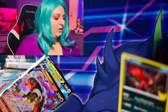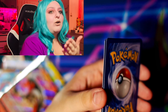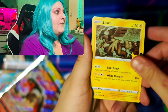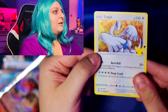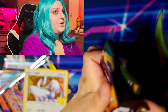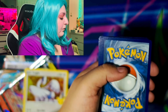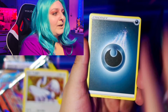So we're going into a Celebrations pack. I'm excited for this, guys. Here's your code card. So we have Yveltal, we have another Xerneas — I'm getting so many doubles — another Flying Pikachu! Yes! I'm so excited for this. I love Flying Pikachu. Cosmoem. Oh my god, this is so cool! Our flying Pikachus in the future are going to be so popular. We're going to be sitting there in our 90s with our flying Pikachus and our Mews.